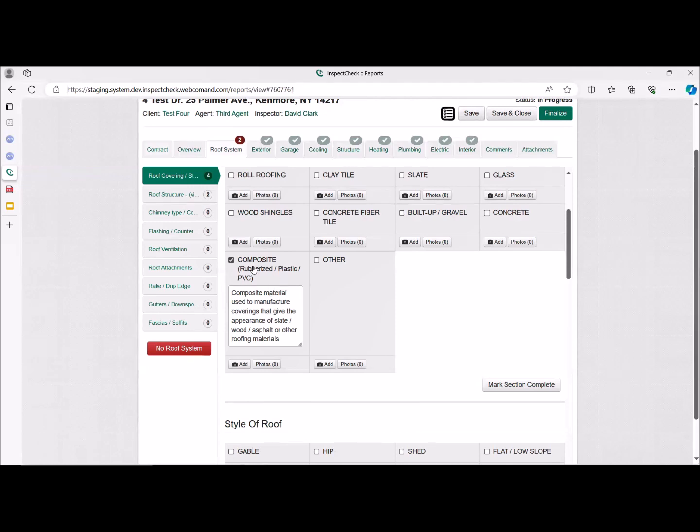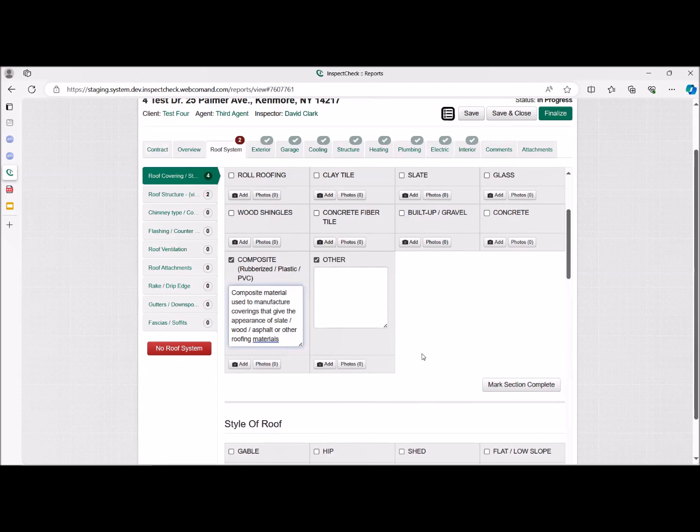The other thing we have too, something that we don't talk a lot about, but let's say you go to the other box and you want to talk, right? Voice to text. You click here, and on your device, you'll have the little microphone, or if you're on a laptop, there'll be a little microphone at the bottom. Click on that microphone, and that will automatically put the text in here, and it's very good. InspectCheck does also have spell checker. It's important to note. So I'll show you here. If we just go like that and come off of there, you're going to get a little red box. So people like me definitely need spell checker.